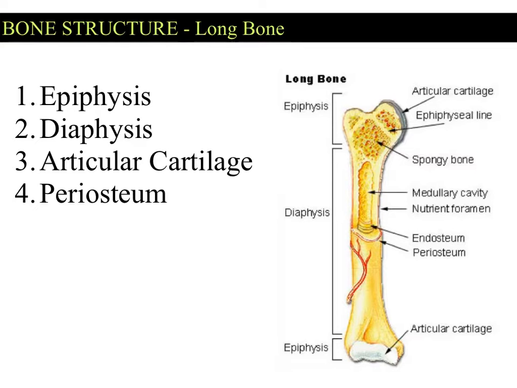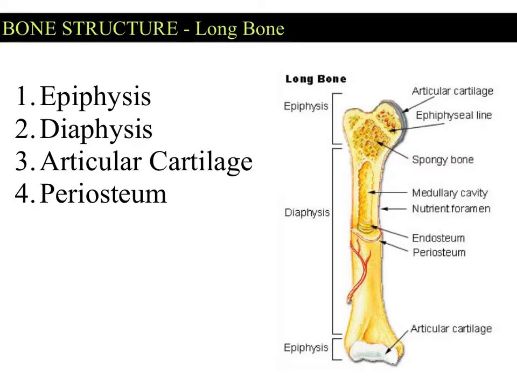The long bone has a couple different parts. The first part here is the epiphysis. This is basically the expanded end of the bone. The epiphysis also has cartilage on the end, and this cartilage allows the bones, such as those that make up the kneecap, to freely move over each other. So that's just basically hyaline cartilage on the end.